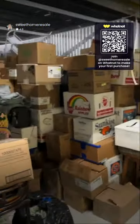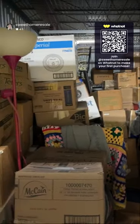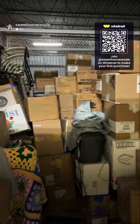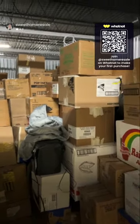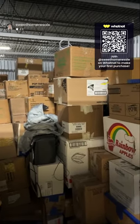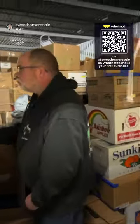We just bought this this morning and this one looked interesting to me. It is an entire unit of boxes, so let's just hope there's good stuff in here. Last one I got that was all boxes was not as good. I'm gonna dig through some boxes with you guys, and then tomorrow night we're gonna have a show, so we're gonna load up as much as we can. We're about an hour away from home.